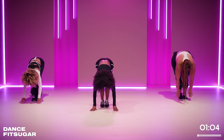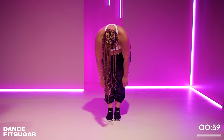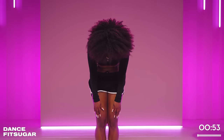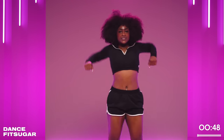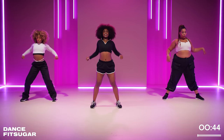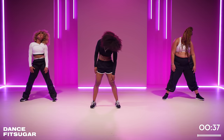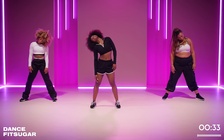Soft knees, bend it. Now roll up nice and slow. Through the spine, your head is last. Almost up. Head is up. Shoulders. Breathe it out. Roll that head out. Nice work. Other way.